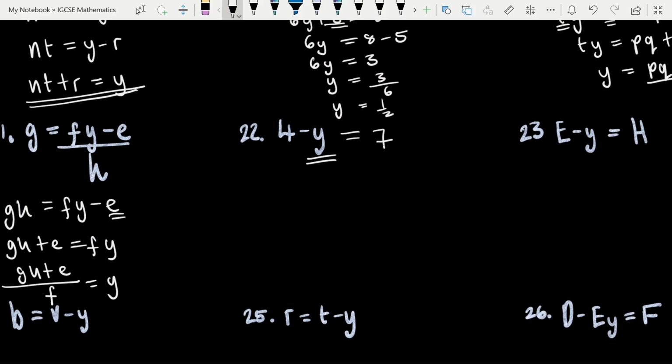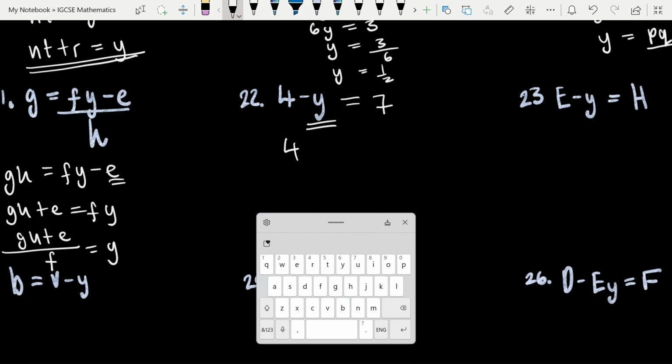We're having it as a negative y. And look, you can never, ever make a negative number the subject of the formula. You say, what? So we can't do it here? Yes, you can't do it until you make y positive. You have to make it positive, because as long as it's negative, you're not making anything the subject. So I see I have a negative y. For me to start changing the subject of the formula, I must make it positive. And how do you make it positive? Take it to the other side to make it positive.